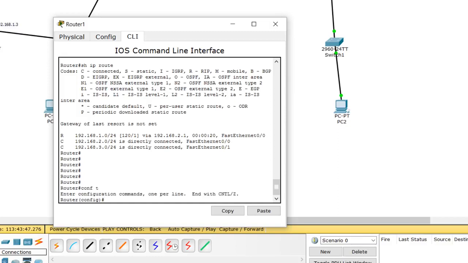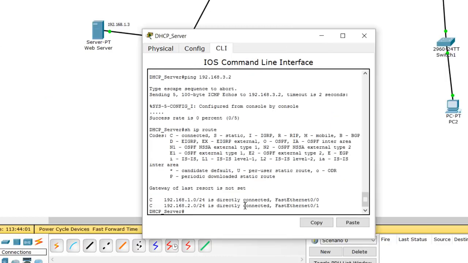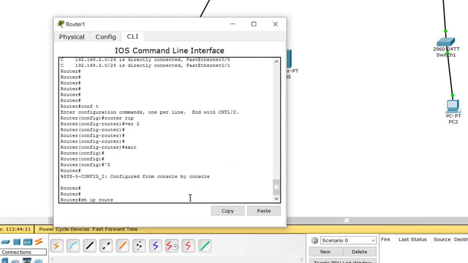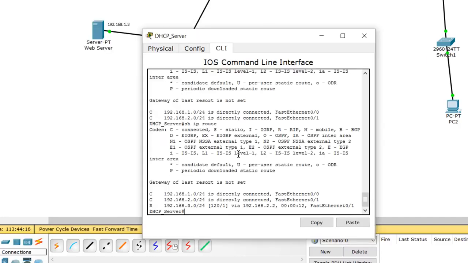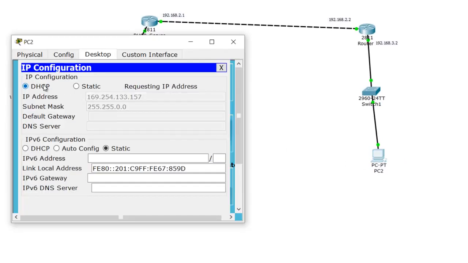Okay, I'm gonna just make this router rip version 2. Show IP route. Oh, it doesn't have a route? Okay, I think that's because there was a mismatch in the routing versions that we used, so it should be okay now. This fellow knows the route, but he doesn't know the route, and that is where the problem is. So now he knows the route, so technically it should work, right? Very simple thing, guys. I'm really sorry, I'm not feeling too well today, and that's the reason I'm making such elementary mistakes. Please forgive me for that today.